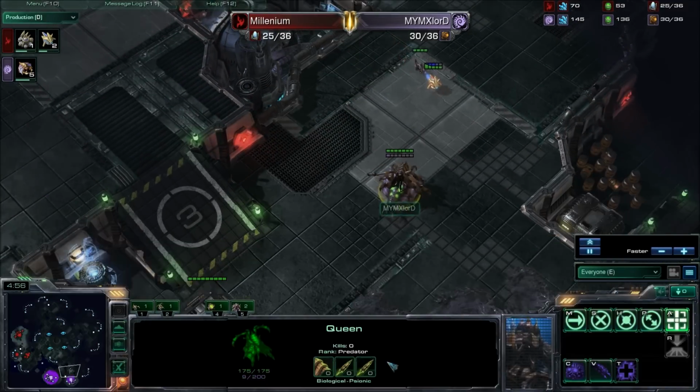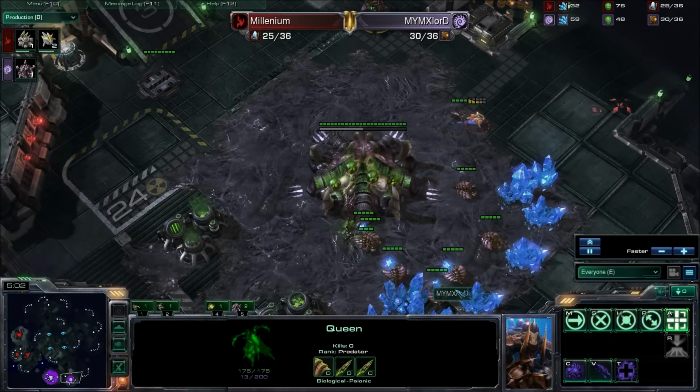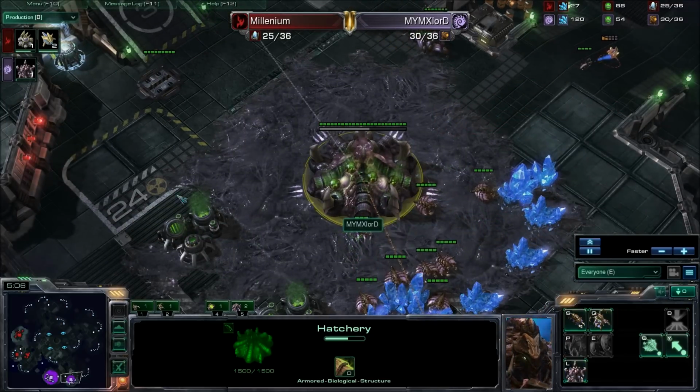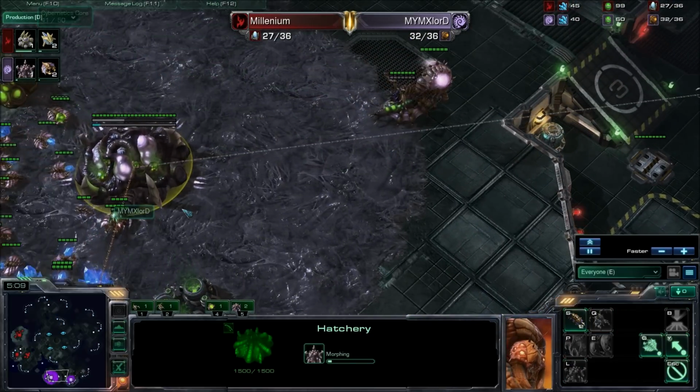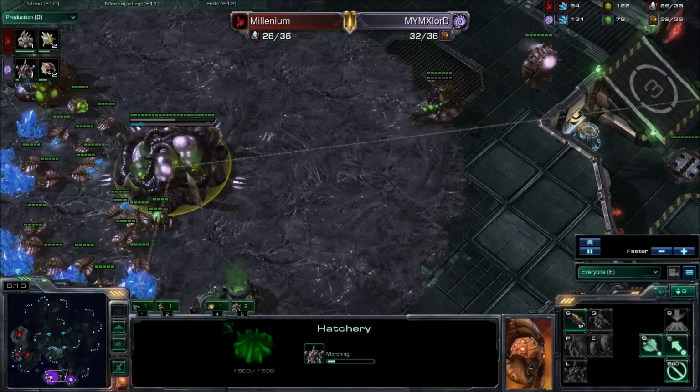Also, with the Queen up there in the front, it is going to be able to punch and peck at that probe just a little bit more, but the probe is going to get in and get some spotting going, but no, it does not see that the lair tech is on the way for MYMXlorD, and he will be teching into those higher advanced structures now.